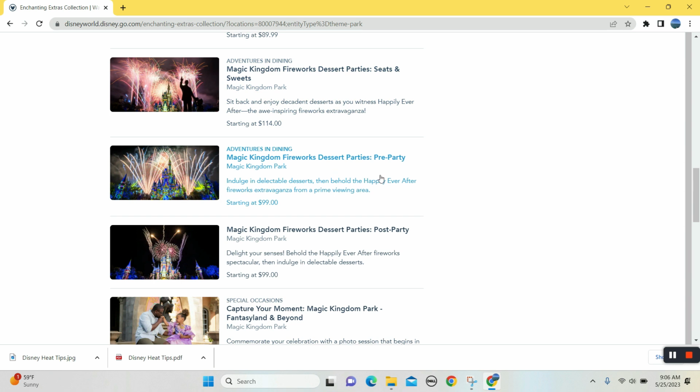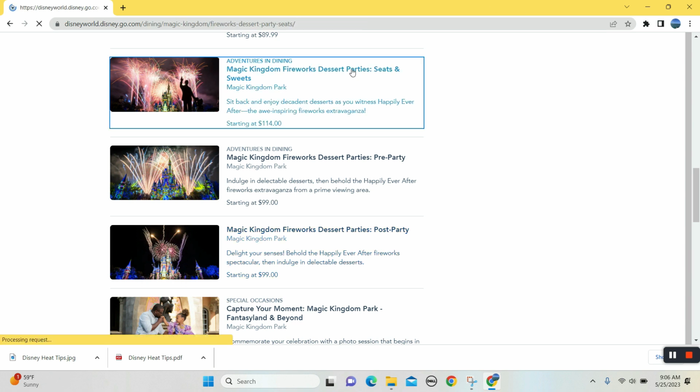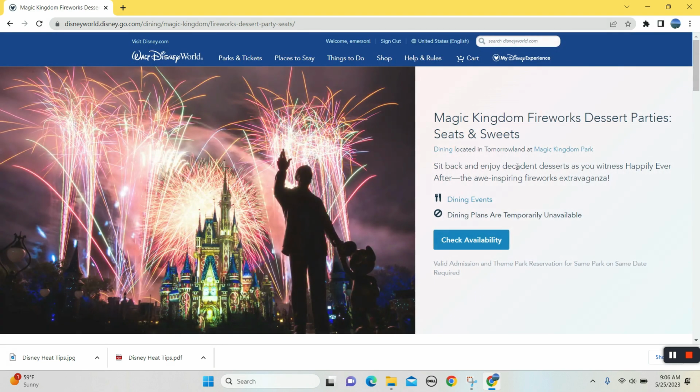There's the pre-party where you go in and you eat. You sit and eat, and then you go to a special gated off area to watch your fireworks. And then there's one where you go to your area to watch the fireworks, and you go and sit down. And while all of humanity is disembarking on a magical journey to either the next ride or probably home, it's called the Mass Exodus. But let's go see if we can get ourselves seats and treats and sweets or whatever the heck.